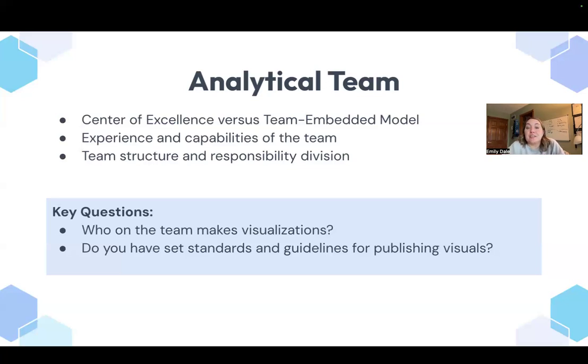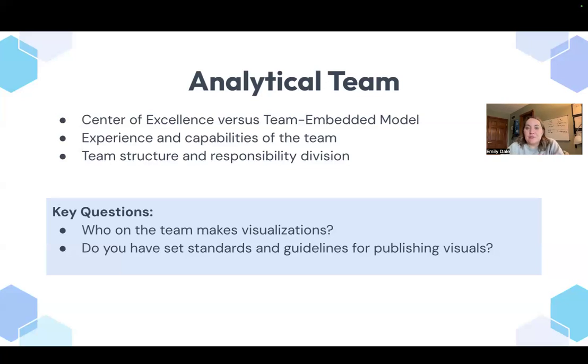If you were all splitting up some of the work that comes in, so a project comes in, it's either maybe randomly assigned or assigned based just on availability, interest, whatever it may be. How do you think about different styles? Should everything have the same look and feel? Does your team just kind of wing it? Do you all make visualizations at all? Maybe this is the first time you're actually looking at this. So all these are really important questions just to at least get started.